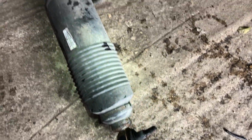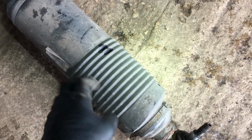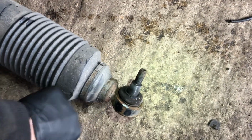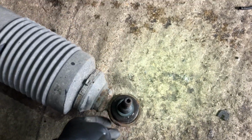Condition of this is okay. It was working fine. You can see the dust cover is good. Normally these will split and you'll be able to see springs and everything on the inside. It's a bit rusty around here. It's only surface rust. I'm sure you could give that a bit of a brush and a bit of a wipe, and then a bit of a protective spray. But otherwise, yeah, not bad.